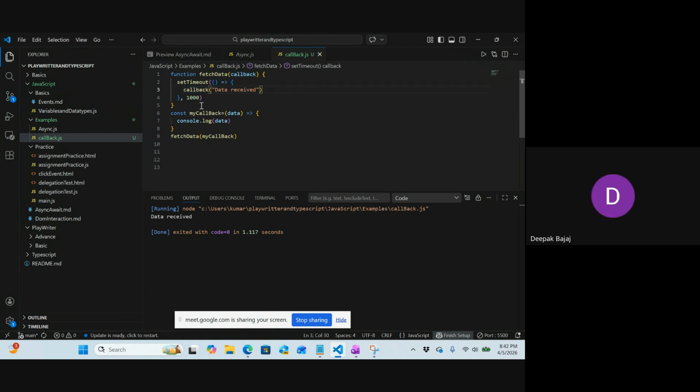So please check line number 9 carefully and understand how it's working, how you are able to get this data received output. First it will go to fetchData, and it will go to the myCallback function, constant data. First just check what is happening under the hood for fetchData, how it's working. Forget everything else first, you need to understand how fetchData works.